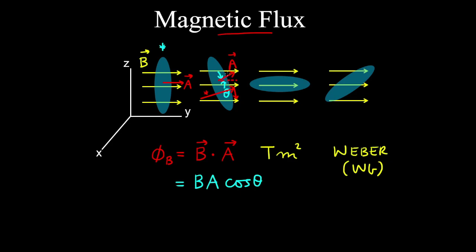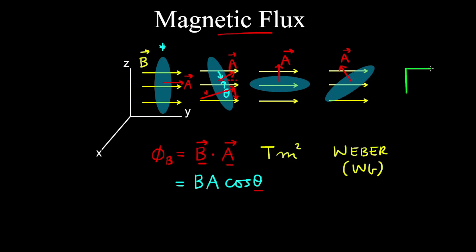And if we keep rotating the surface anti-clockwise, so the area vector in this case points upwards, then the angle between the two vectors is 90 degrees, so the magnetic flux through this surface is 0. And in this case we'll keep rotating the area anti-clockwise, so the area vector points in this direction, and therefore you get an obtuse angle between the two vectors. So in this case, the magnetic flux is less than 0, or negative.